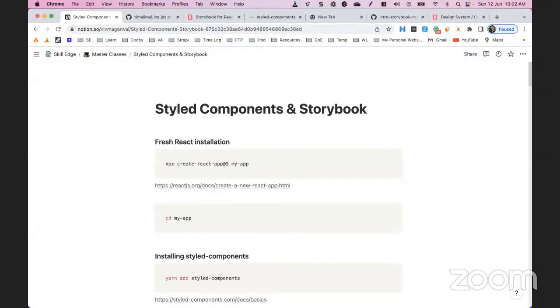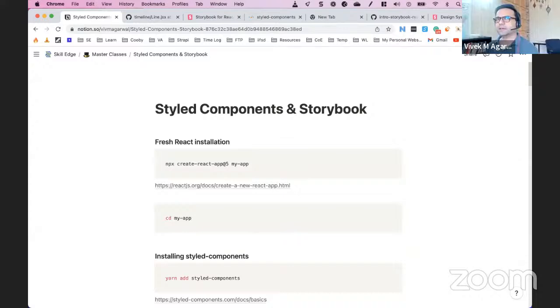Hello friends. Today's class is a bit advanced, okay? So it assumes that you have a reasonable experience of React, and it will try to solve some of the problems you face while developing in big teams, when you are developing huge projects, right? And when there are lots of team members in a project. So this will solve a lot of problems and we'll be doing everything from scratch.